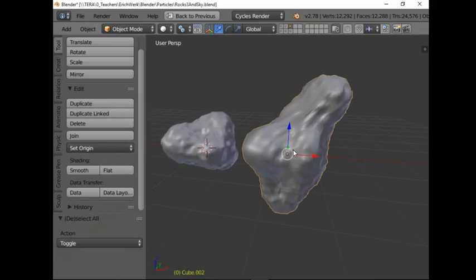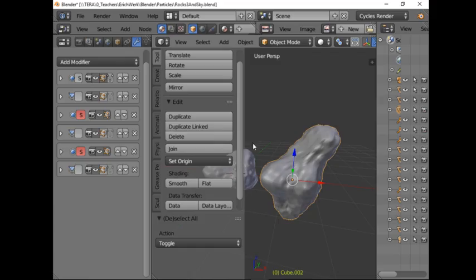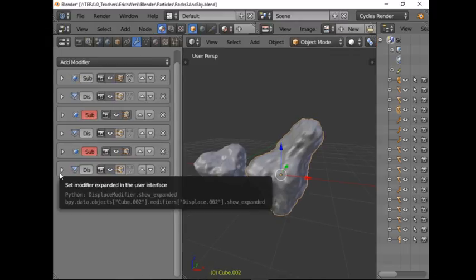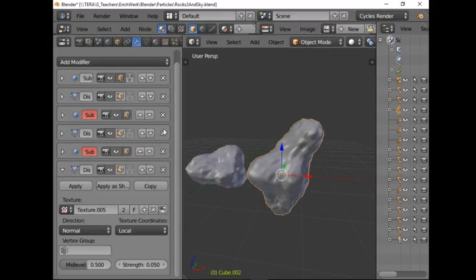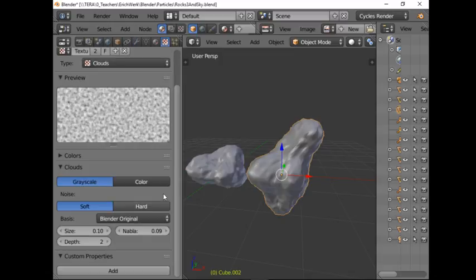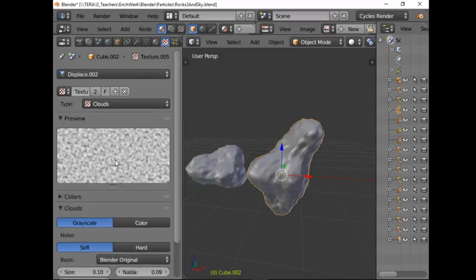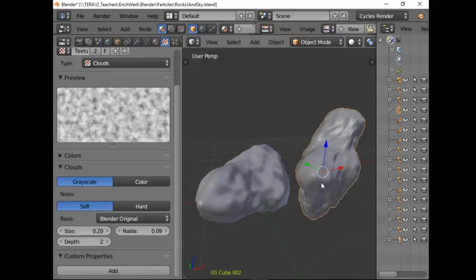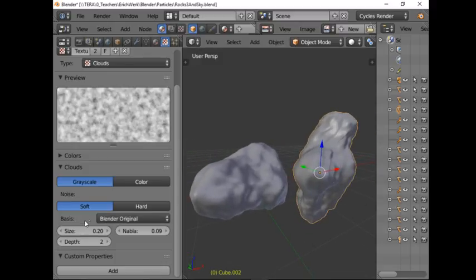Like that. And of course you can just change the settings in the modifiers, because they are independent of each other now. What you can't change are the... well, if you change the texture settings, then it changes also on the other stone.